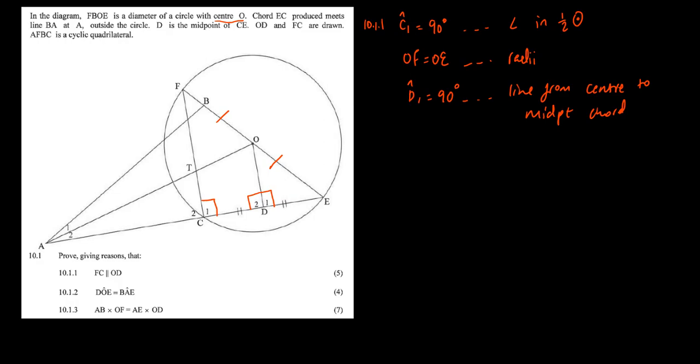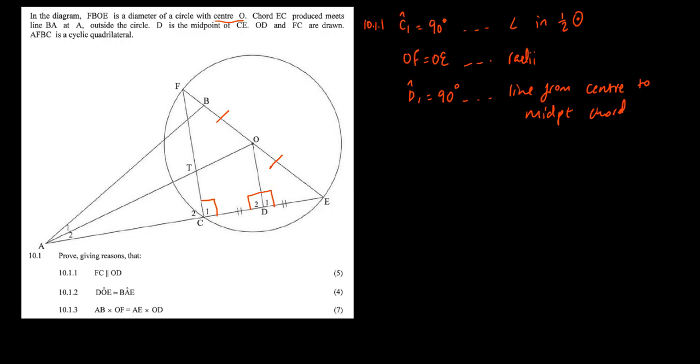It's the converse of line from center perpendicular to chord. That one you would conclude that the sides are equal. They are bisected. But if they are already bisected, we conclude that the line that is bisecting them should have been perpendicular to that chord. Yeah, quite an important one to remember there.